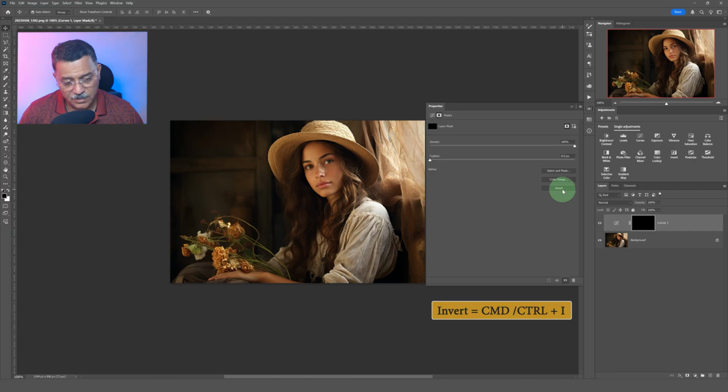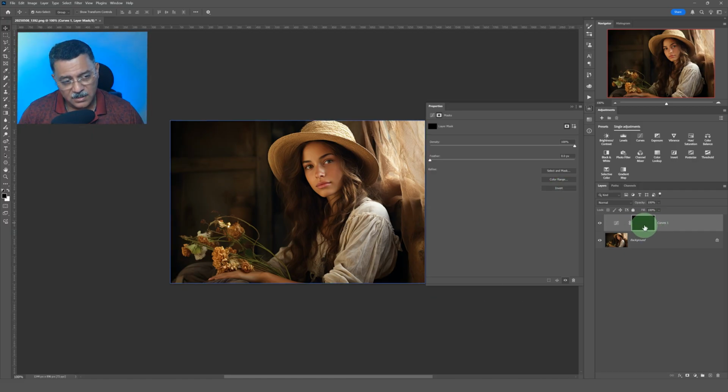In other words, anything on this mask that is white will apply, and anything on this mask that is black will not apply. So for example, we want to apply white on this mask in that area that will apply to this girl's face. So how do we do that? You simply take the brush, and make sure that you're using this black and white swatches here.